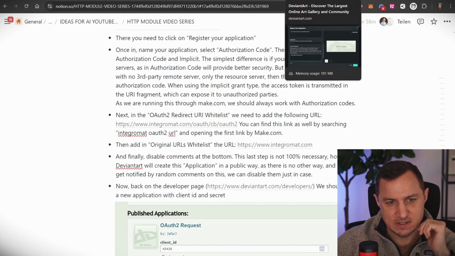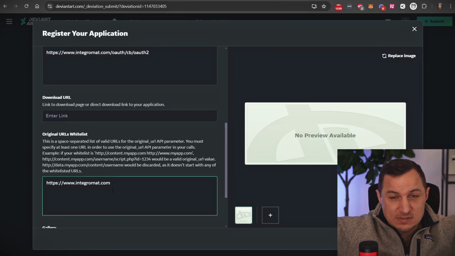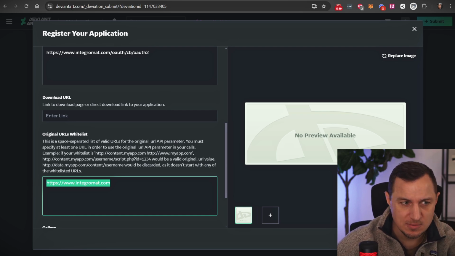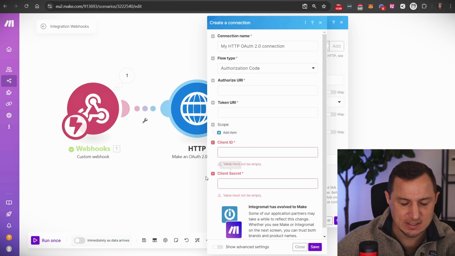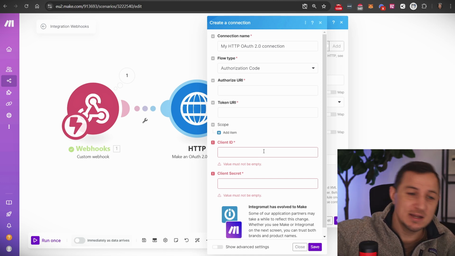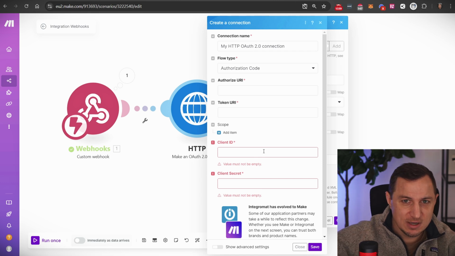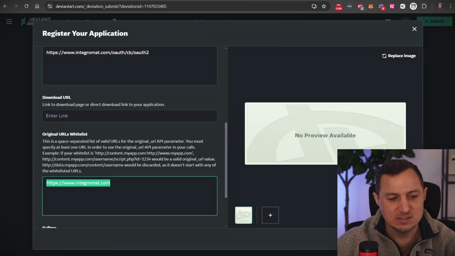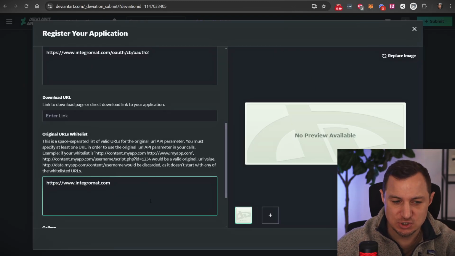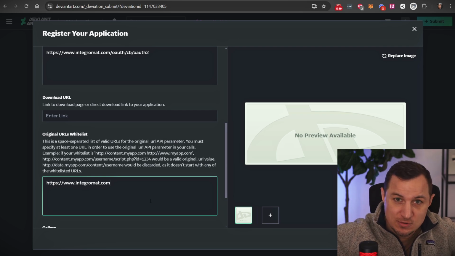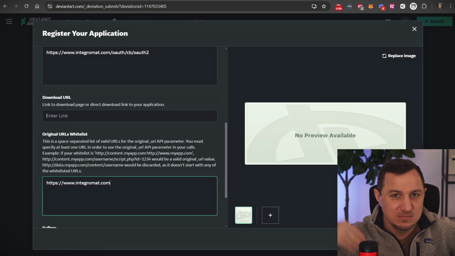Whitelisting basically just means that you are allowing API calls that come from this website. In our particular case, we are using make.com. So this is our application, right? We're trying to access this API with our application. In order to make it more secure, so that this API call cannot come from any other website or any other person, but only from make.com calls, that's why we are whitelisting it. The opposite of whitelisting is blacklisting. Blacklisting makes sure that, for example, an API call coming from a certain server would not be accepted at all, so it would be declined instantly.